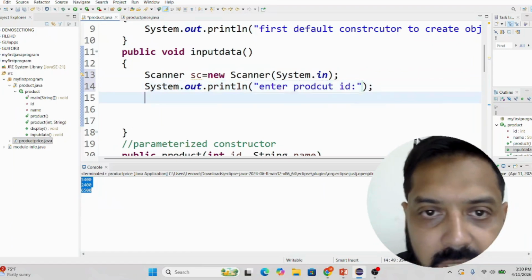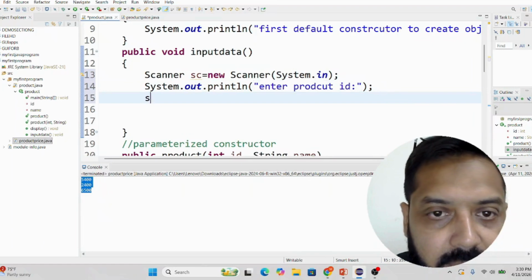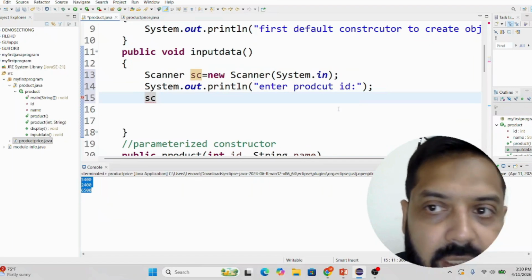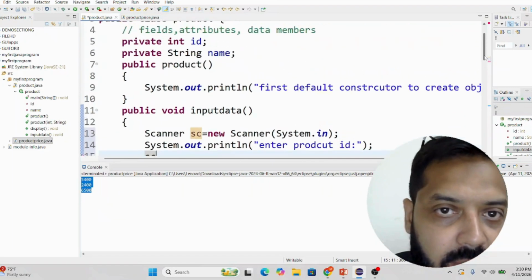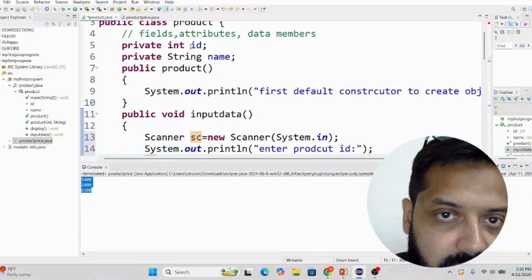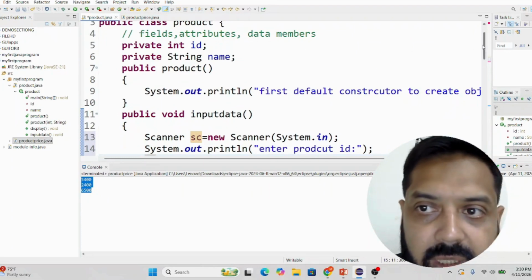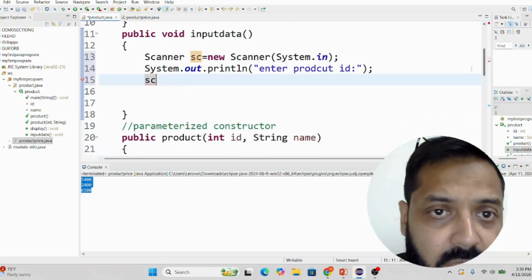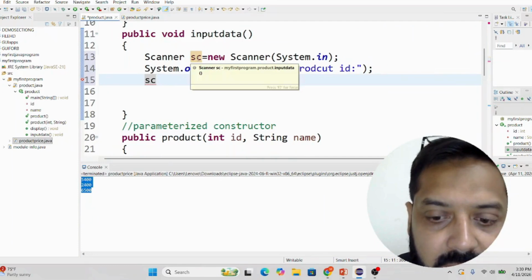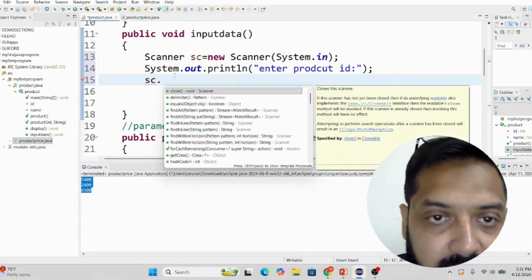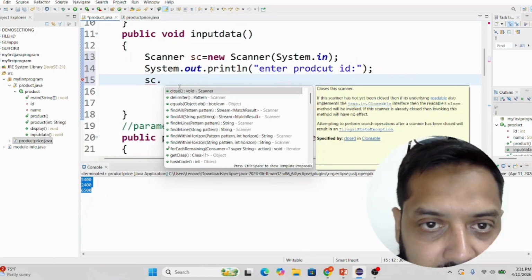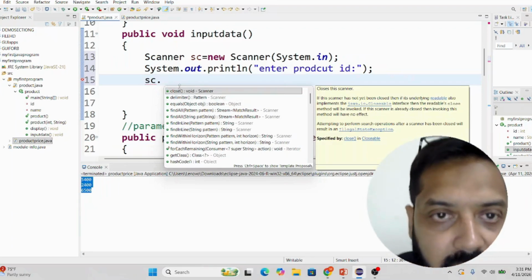And I'm taking the input from the user, so I can write sc. With the help of this object you can read data. Our instance variables are ID and name, and I want to input values for these attributes. With the help of this scanner object sc dot, as you press the dot button you can see sc.next.